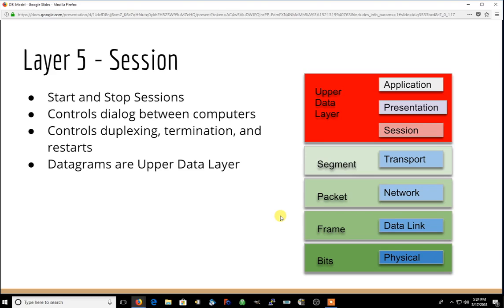Their job is mainly, hey, let's put this program together so the user can do their work and send the data or whatever the case may be.